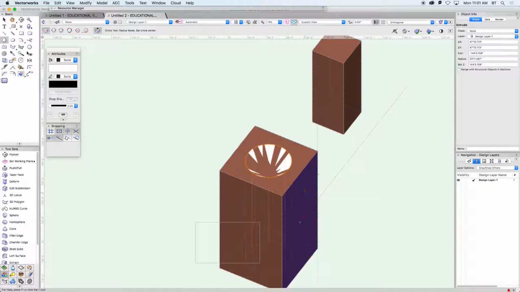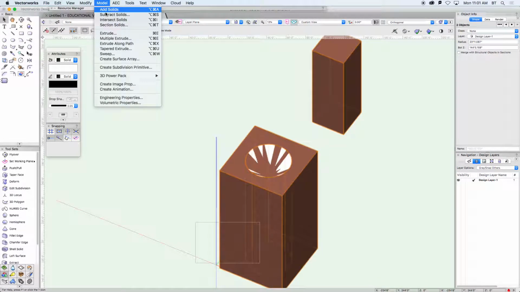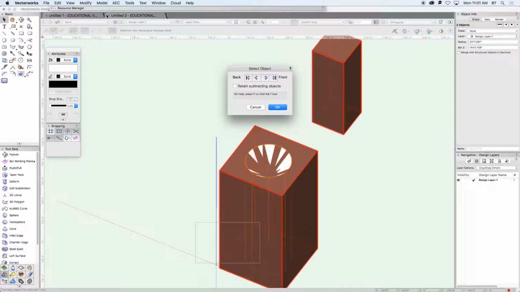So there is a cylinder, it's within my rectangle, and right now they are two separate objects. So I'm going to select both of them, and I will go up to my model and I will subtract solids. Now I can retain my subtracting objects or not, or I can select, see how there's different objects highlighted in red. So this is the selected object, the frontmost selected object to subtract from.